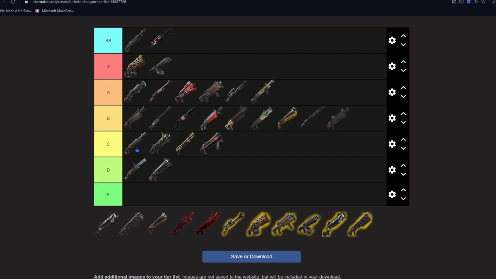Alright, next, we have the Sharp Tooth shotgun, and I'm gonna put this one in C tier. I don't like this shotgun. It's weak. I mean, it does decent damage, okay? I know a lot of people liked this shotgun last season.